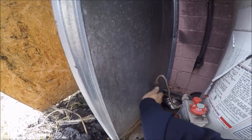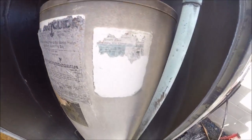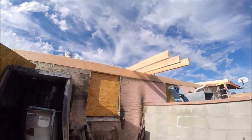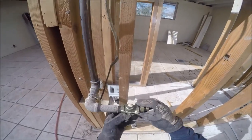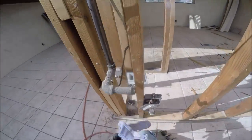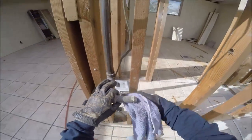Now I'll cap this one as well and get rid of all these old grease valves — they don't shut off anyway. But for now we'll cap them. Chances are I'm going to do the replacement of all this stuff anyway, but that'll be down the stretch once the framers put this place back together. These grease valves aren't worth anything — they leak like sieves. But they are nice and heavy — always go in my brass scrap bin.